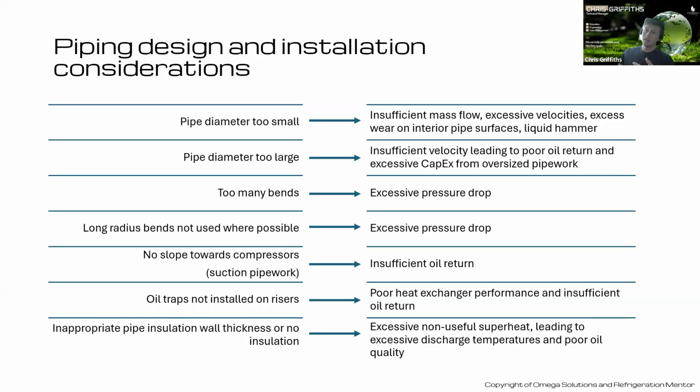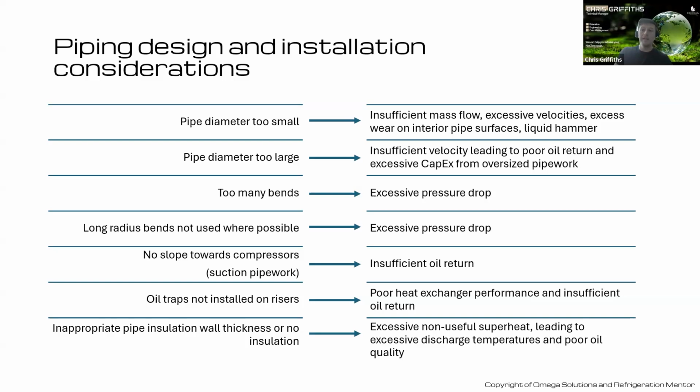On the other hand, if the pipe diameter is too large, you get insufficient velocity, particularly a concern on suction. You won't get the oil return. You'll have spent way more money than you need to in installing it. The larger the pipe, the more expensive it is. And you'll also have an excessive refrigerant charge in your liquid line if you oversize that as well. Why have more liquid in the system than you actually need? Why spend the money on it? And then eventually, if you did have too large a liquid line, you would not actually be able to pump the system down generally, because the receiver won't be large enough to accommodate it. So try and design with these constraints in mind, and you won't go far wrong.